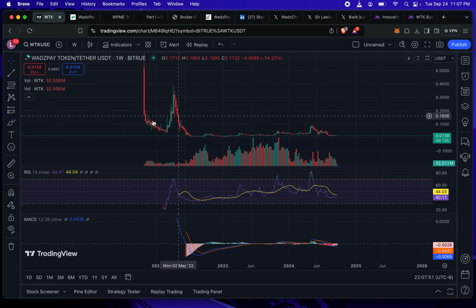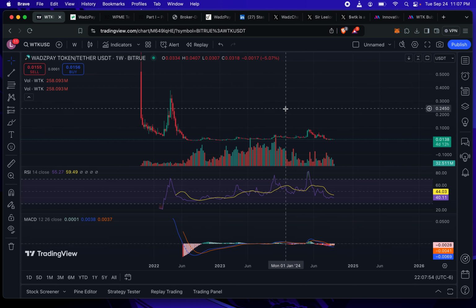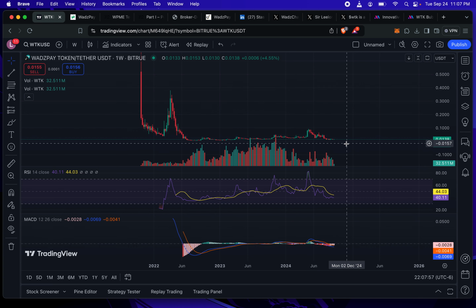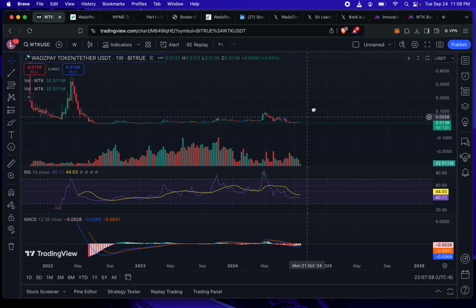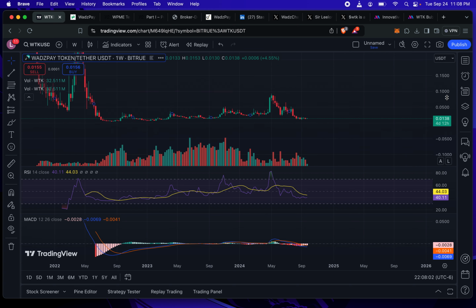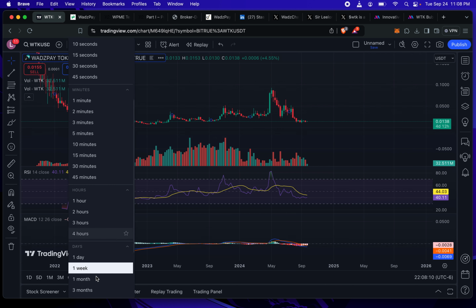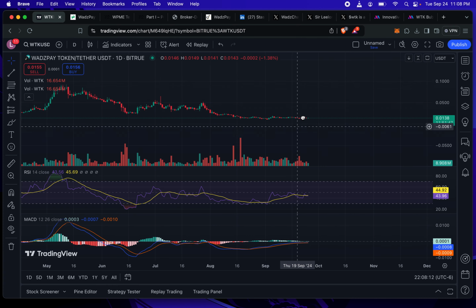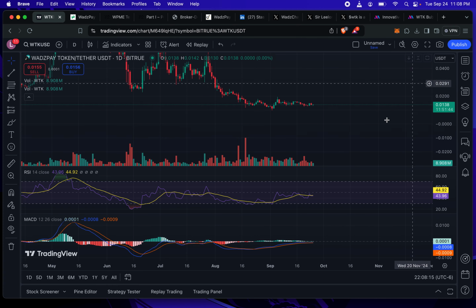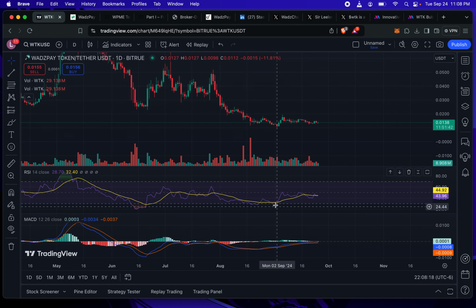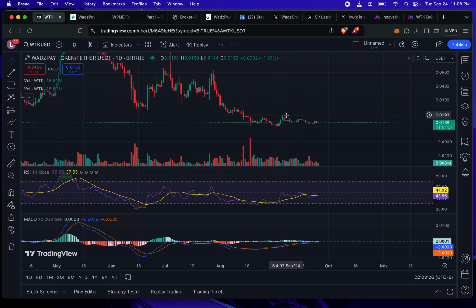Okay, so first off, I just want to check out the chart. This is on the weekly. And as you know, we'll try to zoom in here a little bit, but all the bad news started coming all about down here when the RSI was way down. If you go to the daily RSI, it was obvious it was very oversold and just manipulated, like many cryptos are. So it was September 1st. This is where it wicked all the way down to a penny. Then it went back up to 1.9 cents, and here we are.